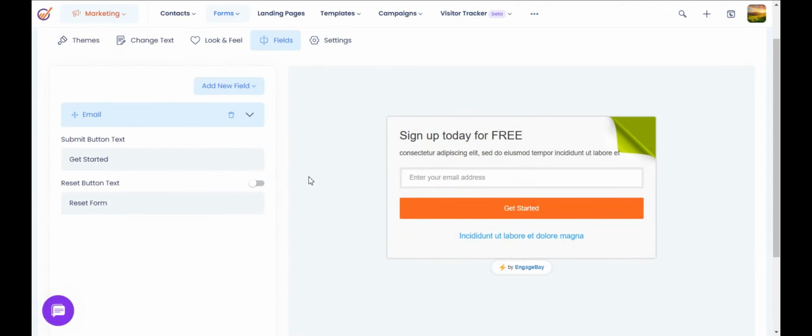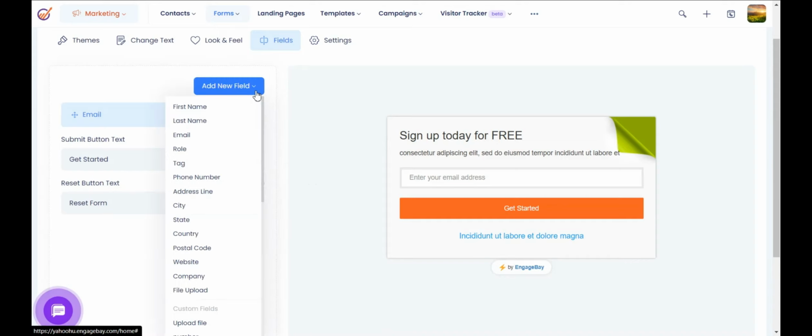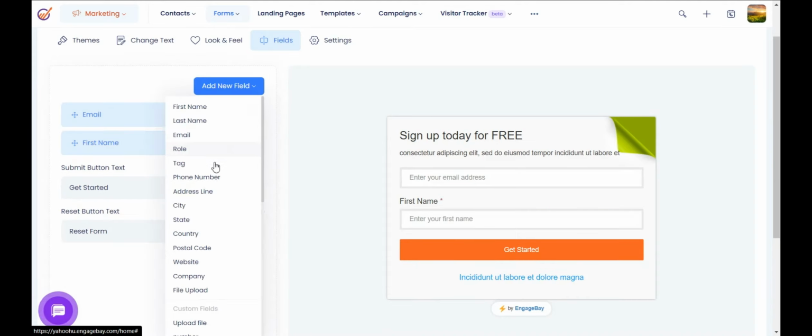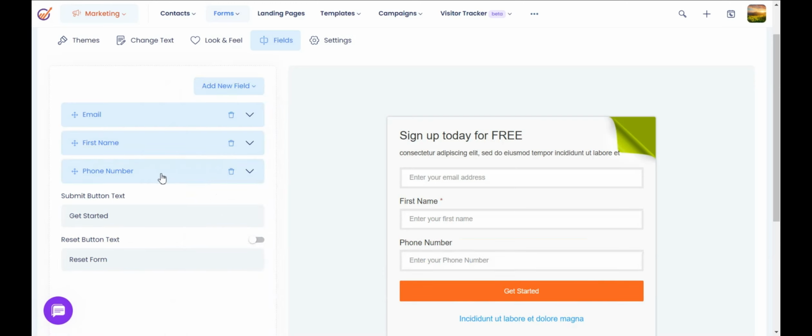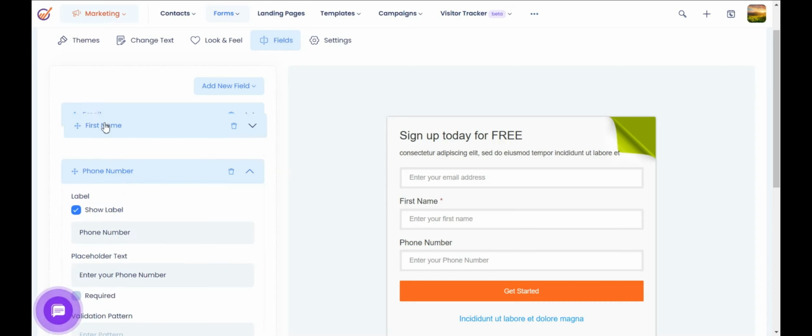So in this particular form, as you can see, you're only asking for the email address, or if you want to capture more details like first name, phone number, or any other field that you want to add, you can do that, including custom fields that you create on your account. You'll be able to add them to the form, and then you can rearrange them based on where you want to show them on the form.